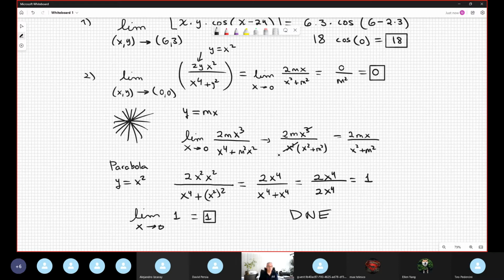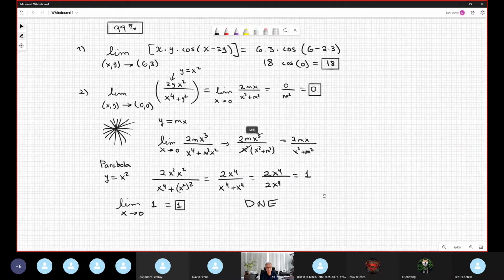Do you understand very well or no? This is classical. A similar problem you will see in the test guide. So one fantastic clue is try to manipulate the substitution. But you try the line always. See, the line depends on m. So you see that it does not exist. Now one strategy is to create a substitution in order to put the degree of the numerator equal to the degree of the denominator. See, it's impossible or no? It's okay. So far it's clear. So far we have 100 points in the test.